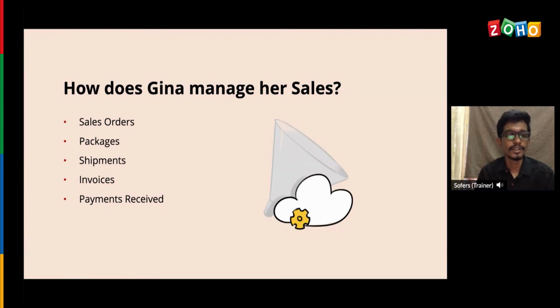A sales order is the preliminary transactional document which would initiate a sales process, just like how you would create a purchase order. You would mention all the details of the items that you are going to sell to your customer: the quantity, the price for which you would be selling, the tax details, the discounts, the shipment fee, and everything can be mentioned in the sales order. You can just send them out as an email, and then you can convert it once the sales order is approved by your customer.